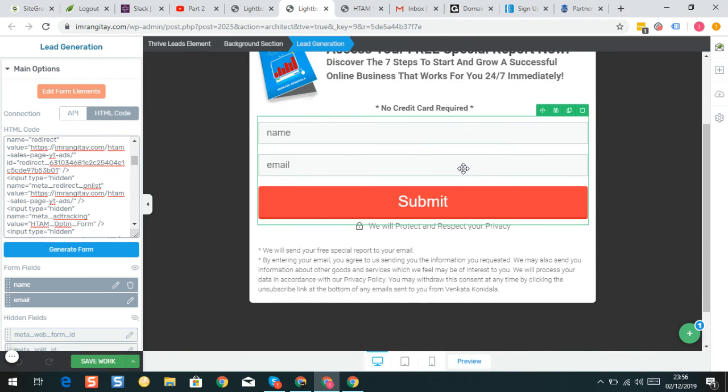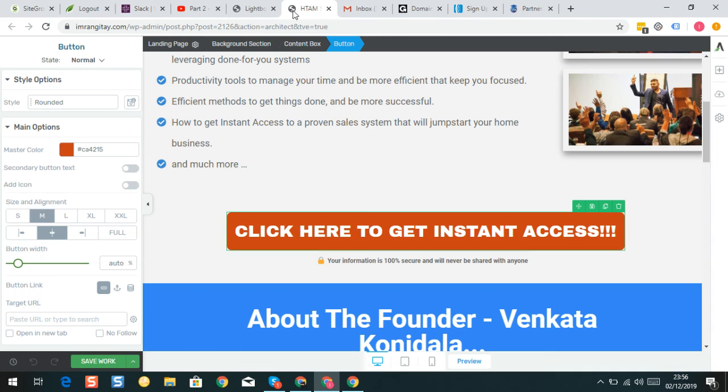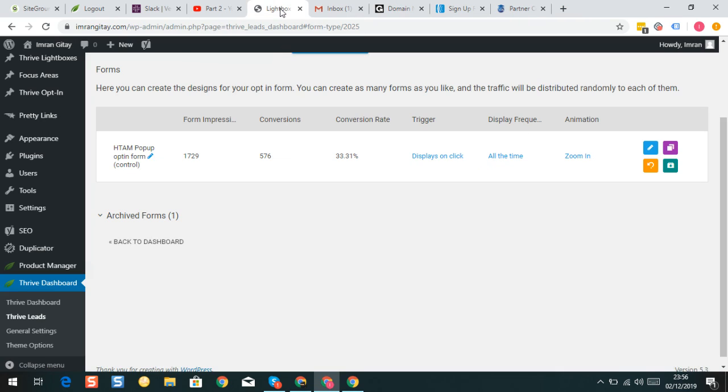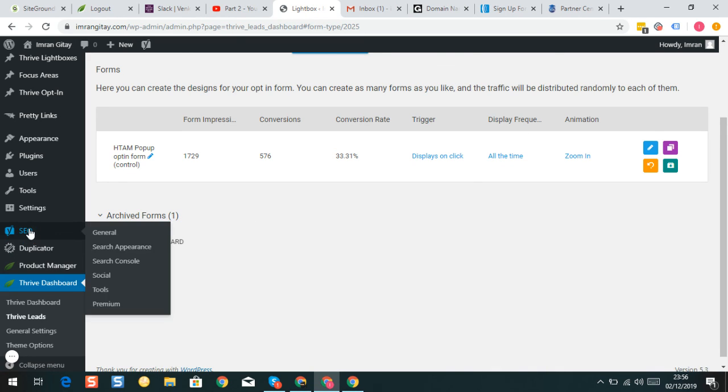Okay, I hope that makes sense. And then once you've done that, you just close that. I'm going to close that because I don't need that, and I don't need that as well, so I'm going to close that, go back to my lightbox, and that's it.